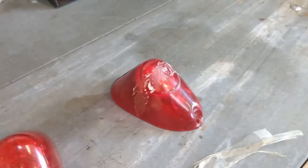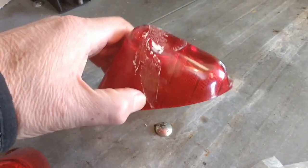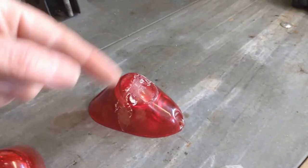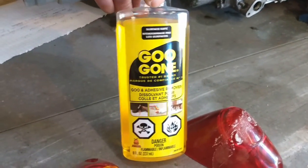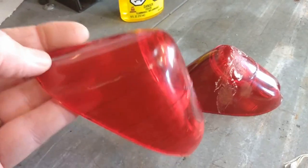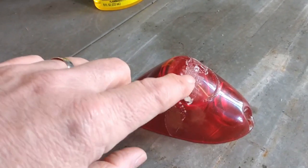Another little job I did this week was cleaning up the tail light lenses. Back in episode 1 or 2, I'd asked if anybody knew how to get old tape residue off these tail lights. The previous owner had used old-style fiberglass reinforced tape to tape the whole assemblies together. It was suggested I try Goo Gone, and I actually picked that up at Dollarama for a really good price — and it did the trick. I've already done one of them and it was actually in worse shape than the other one. As you can see, it's come out quite nicely, and a bit of plastic polish and that one will be ready to go. I just scraped off as much of the white stuff as I could without scratching the lens, then went at it with a microfiber cloth and the Goo Gone, and as you can see the results are pretty good.